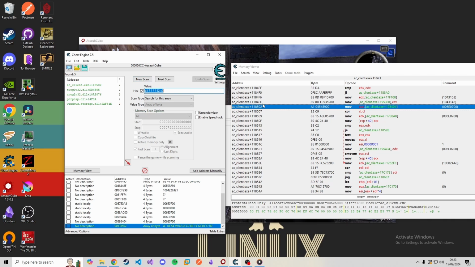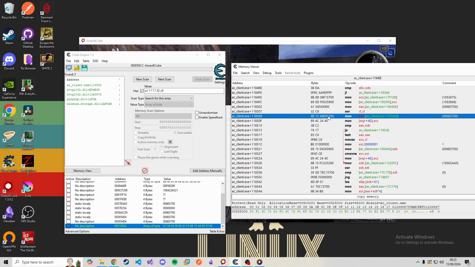New scan. There we go. We've got 5 locations in memory. All I've done there is I forgot to not include the 4 bytes after it, so it found another location in memory that was incorrect. So now we're just going to go for this one. If we put 8815 in there, we're definitely probably going to have that unique location in memory. Oh no, we're not. 8, C9. Let's try again.